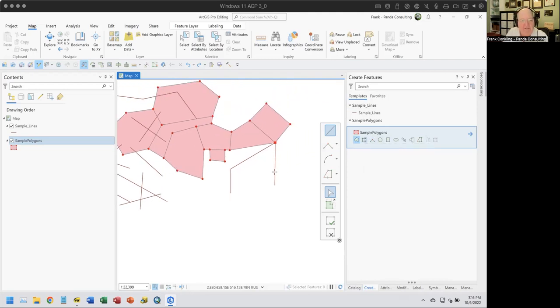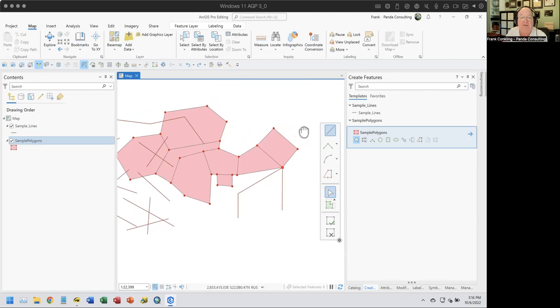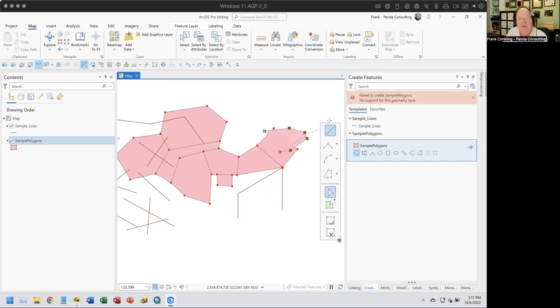Again, there's multiple tools inside of here, things like reshape, autocomplete, all these. You want to make sure that you click in the feature or somewhere where it's going to intersect that feature. And then you want to intersect that boundary of that feature. And then I double click.